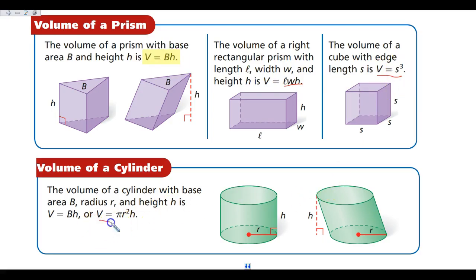The same thing here with volume is pi r squared times height. Because we've got two bases, our formula is still area of the base times height. It's just that now my bases are circles, and the area of a circle is pi r squared. So it's area of the base, which is my pi r squared, times height. And again, this is a right cylinder and an oblique cylinder because it's leaning. Same thing here, a right prism and an oblique prism. Notice that it's the same formula for both of those.